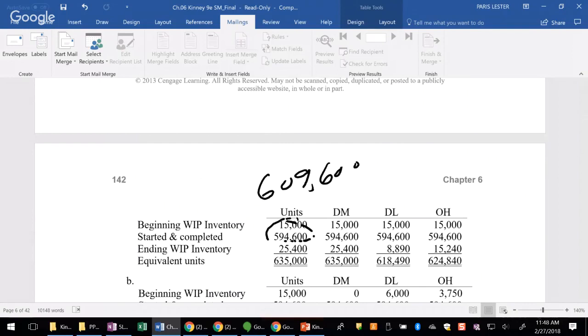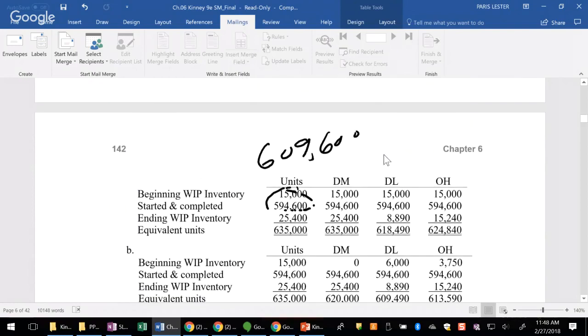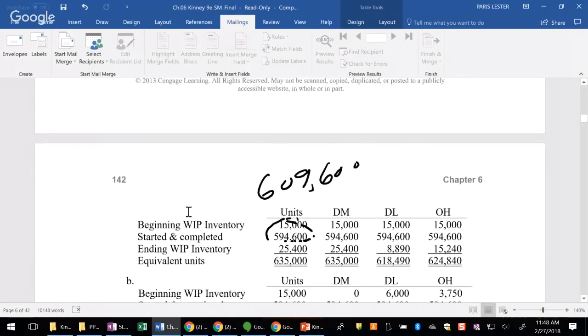Yeah, no, I got the part, but what I was wondering is, when they give us the percentages about the beginning work in process inventory... You ignore it. We don't care about those. Ignore it for percentages, weighted average, right? Ignore it totally. And then you put in your ending.